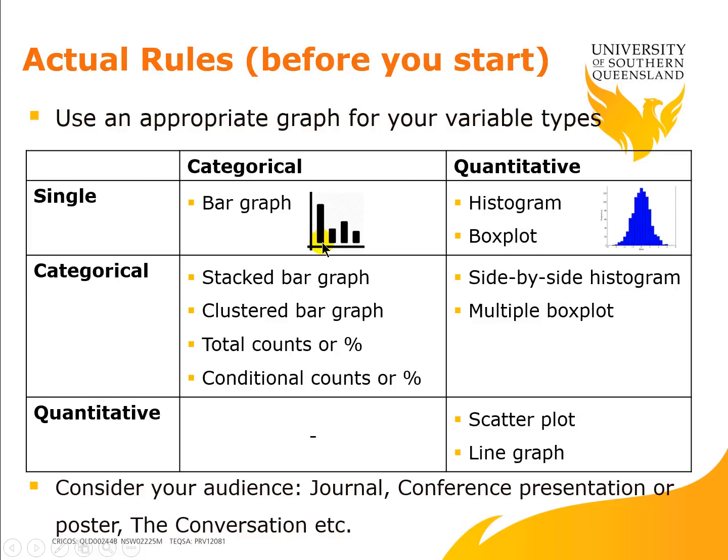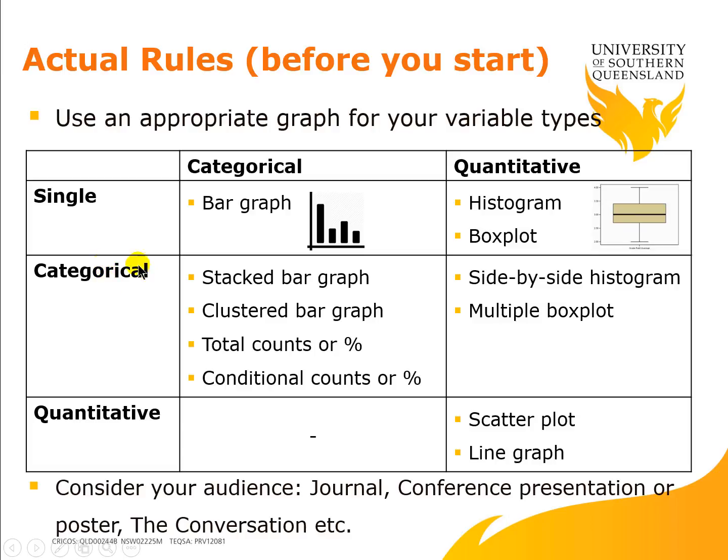This one that was categorical may be hair colour, brown, red, black, and this is the percentage of people with that hair colour. If we had a single variable and it was quantitative, so say height, we can use a histogram. Because height along the x-axis is a continuous variable, the bars are joined together in a continuum. We're grouping them into smaller groups so we can get the frequency or the counts within each range group of each bin, but we join them together because it is a continuous variable. We could also use a box plot. In this case, height would be on the y-axis. This is the median height here, this is the maximum, and this is the minimum.